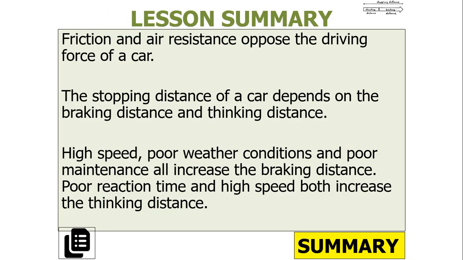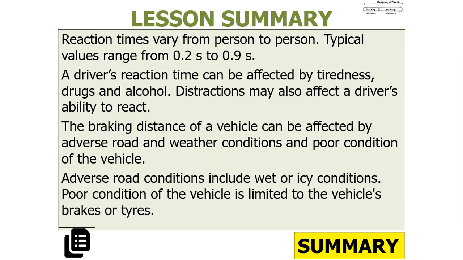So let's summarize this entire topic of stopping distances. Friction and air resistance oppose the driving force of a car. The stopping distance of a car depends on the braking distance and thinking distance. High speed, poor weather conditions and poor maintenance all increase the braking distance, whilst poor reaction time and high speed both increase the thinking distance. Reaction times vary from person to person, but typical values lie between 0.2 seconds and 0.9 seconds. The driver's reaction time can be affected by tiredness, drugs and alcohol.